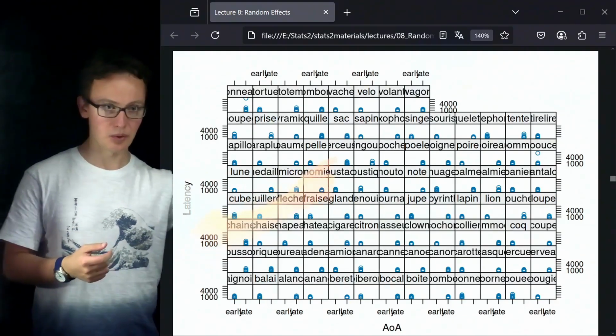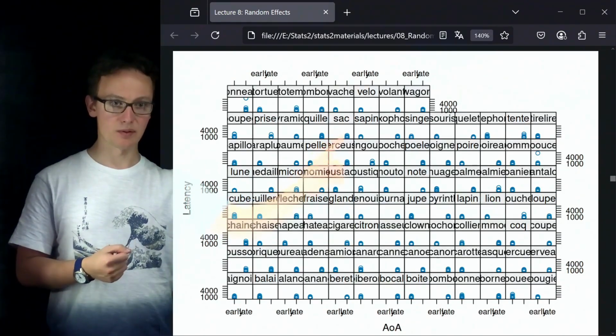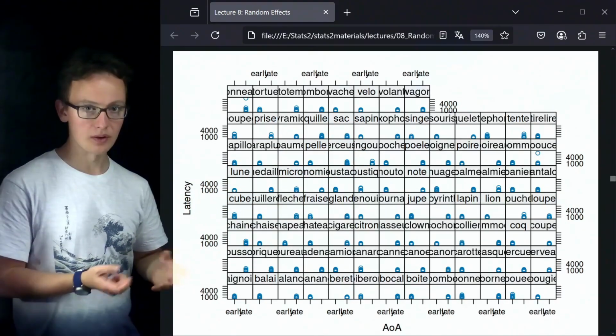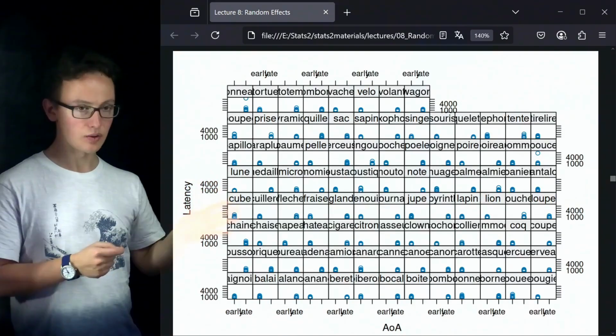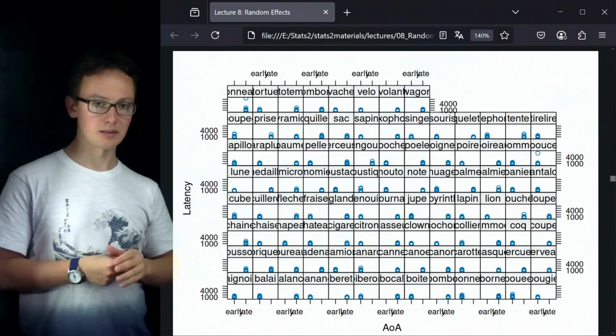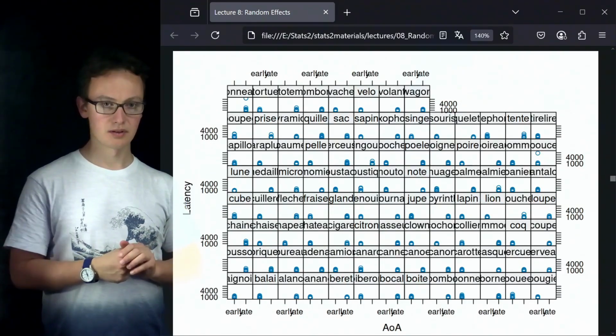Within a single word, there are only ever data points from one of the two levels, either from late or from early. Therefore, in summary, we should only include by-item random intercepts here, but no by-item random slopes.